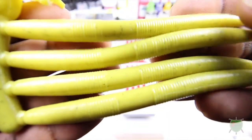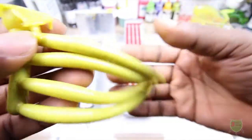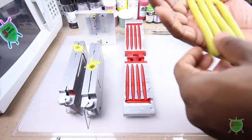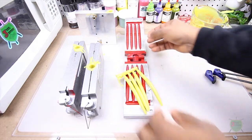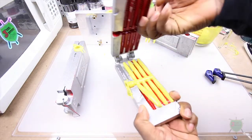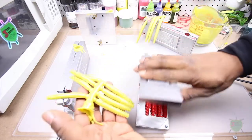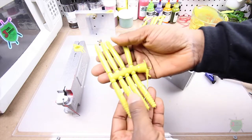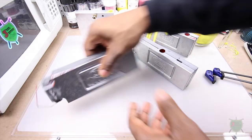You can see the black a little bit. Can't really see the gold in it, but the black for sure. Yeah, I don't really see a trace of the gold while looking at it, but the black shows up predominantly, which is pretty much what we want. The Midwest Finesse. It's pretty solid. Came out good. No bubbles, no issues, no flashing. Okay. Looking pretty good.